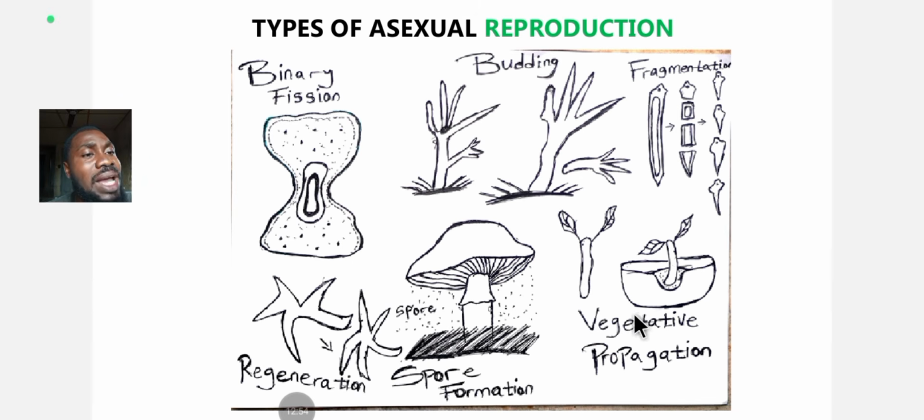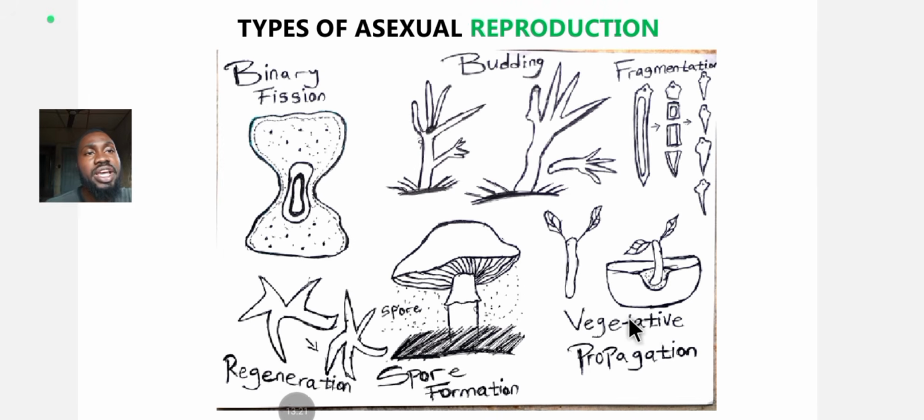So the final we have here is vegetative propagation. Vegetative propagation, it involves what? Cutting of the plant. Remember, we have natural and artificial. You can see that this is part of the plant, an organ of the plant, a branch is cut off, okay, and sown into earth or into soil, and that plant eventually grows and turns to a what? A parent plant or a new plant, all right? That's that for asexual reproduction.